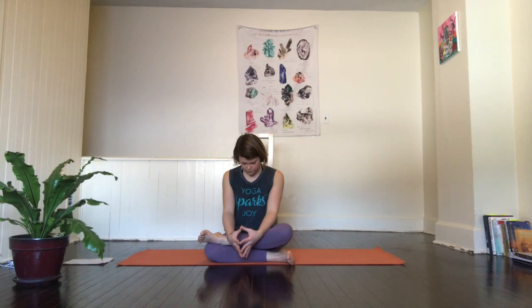Place all your fingertips to touch and then rest your wrists over your shins to lightly encourage the knees to touch. It's okay if there's a lot of space between your top knee and your bottom ankle. Try to keep your feet flexed.